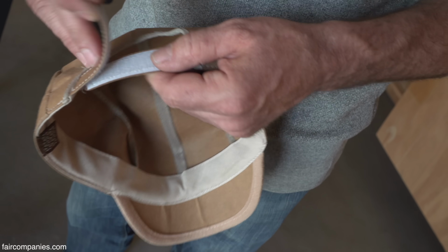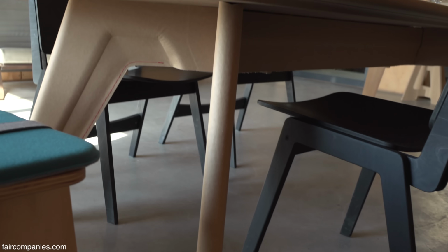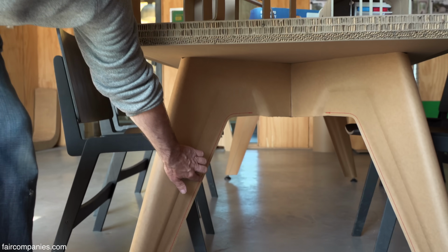So step by step. The cardboard table is done by a friend. This friend also worked on Wikkelhouse. He actually invented the way we glue the cardboard now. Actually, here you can see we sew the cardboard, and we glue it, and you can feel it. This is super strong. Of course, it's still cardboard.